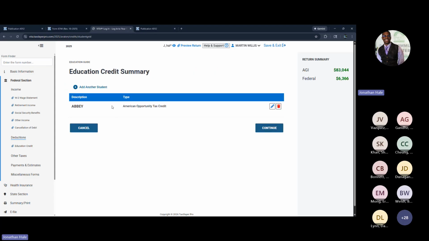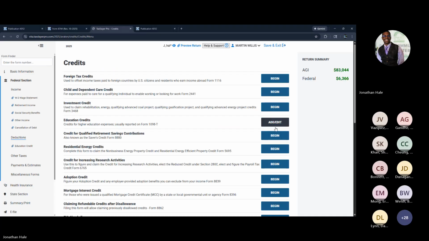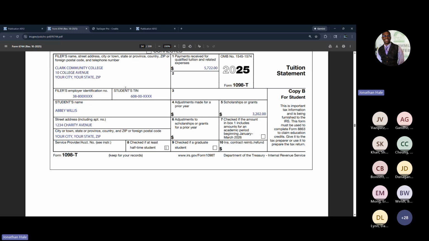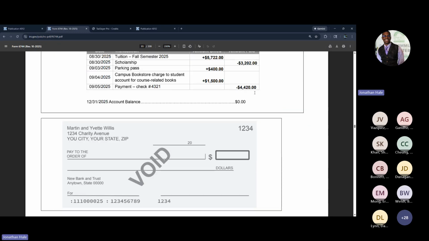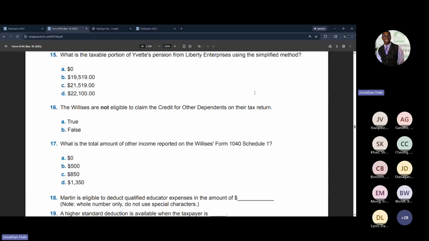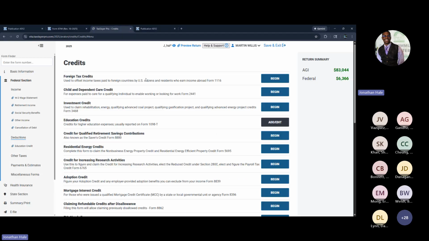And then it'll tell you which credit got applied, the American Opportunity Credit. And we have finished the W-2 and the American Opportunity Credits. We added in the expenses and we are done with this tax return, guys. We finished our first return. Give a round of applause for yourselves. You've done it. We have finished the first return.